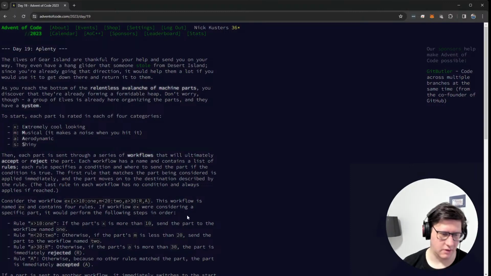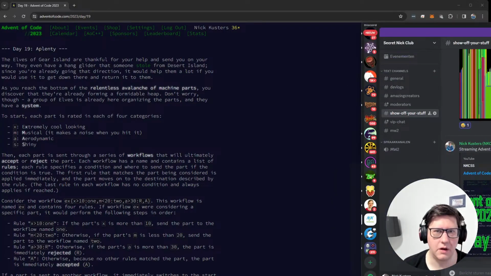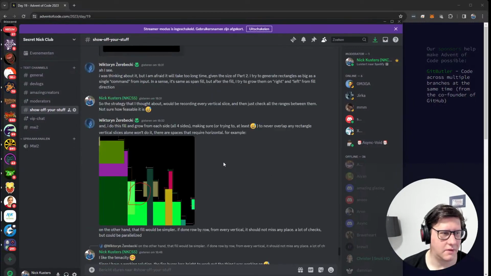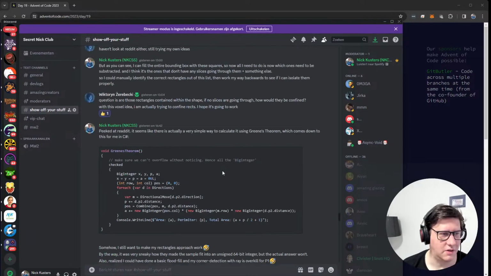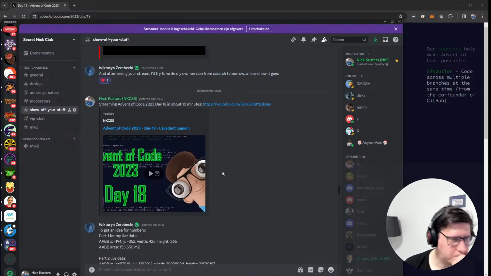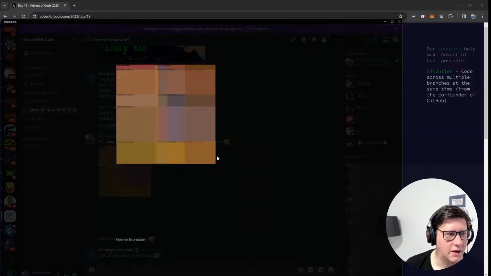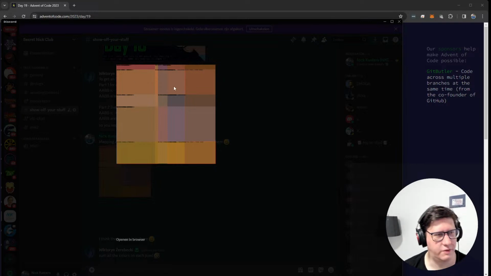So yeah, Advent of Code. Yesterday we had a bit of an issue with part 2. And on the Discord we continue to do some stuff. I wrote something to calculate all the possible rectangles that you can build out of the points that you were making, because in my mind, since this one entirely covers the surface, you should be able to take out the ones that you need to get the exact area.